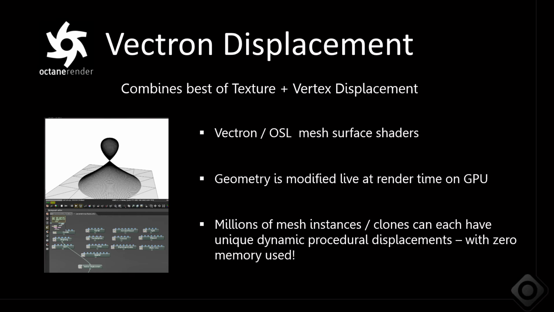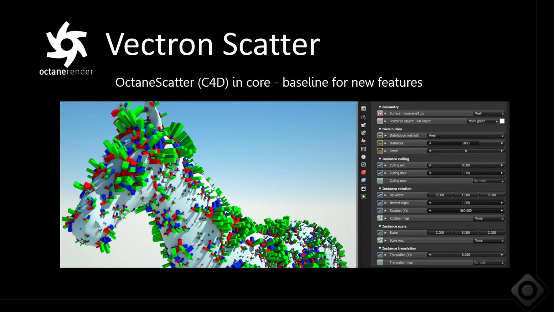You can also plug a Vectron node into a mesh, and it'll just basically work for those kinds of effects. But it has a lot of value for instancing, and also for supporting things like vegetation and skinning and other things that really should be done in shaders on the GPU. So Vectron displacement, I think, will be a wonderful artist feature.